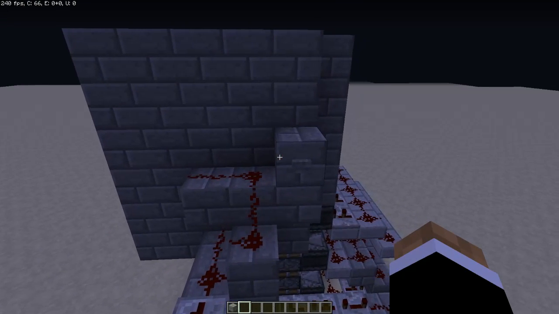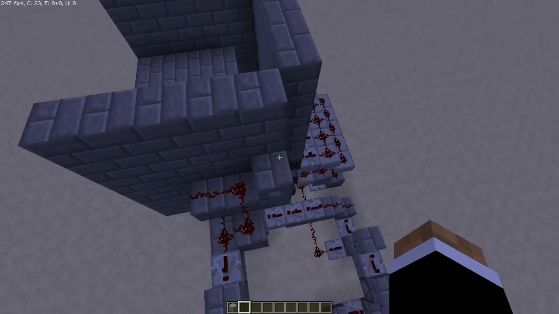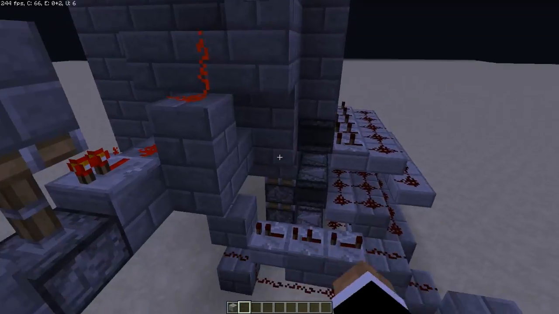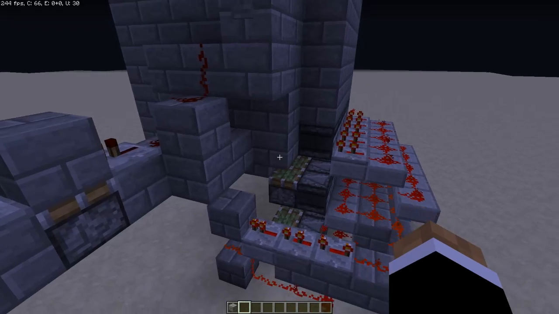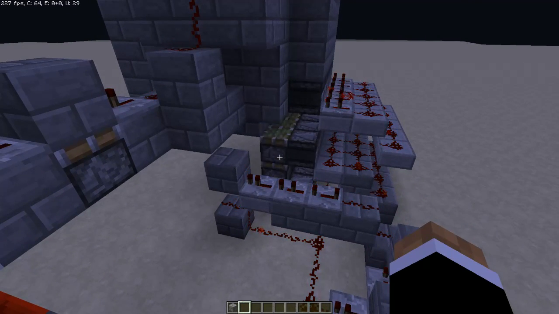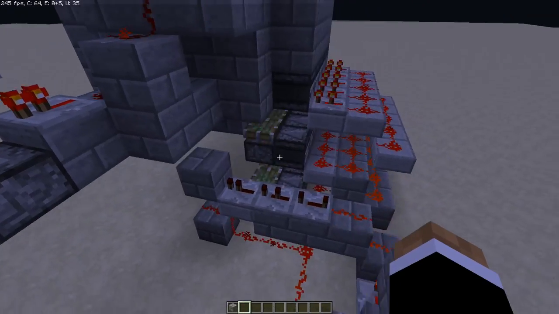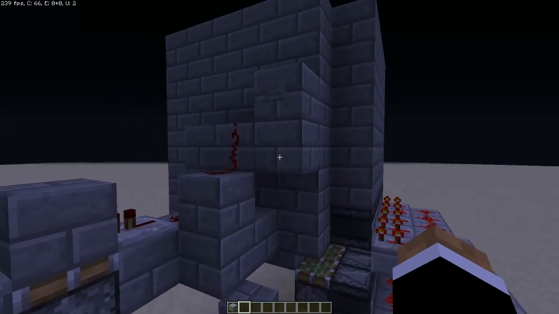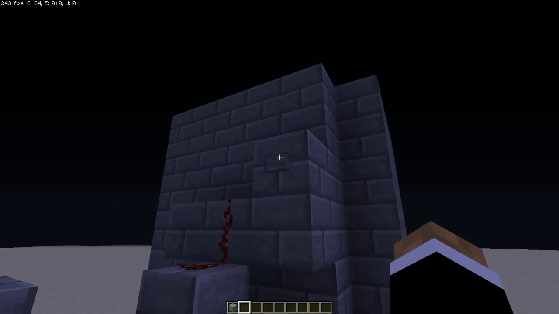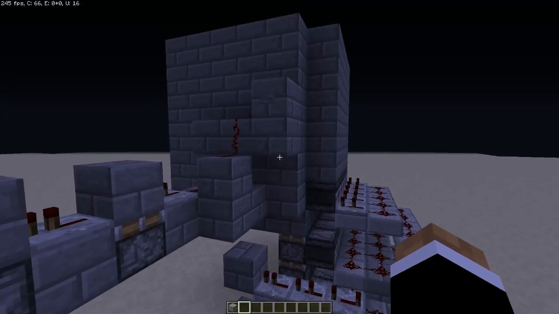I'll show you a very simplified version, one that's just one block wide. Actually, I'll look at it like this. And now watch it retract. That's pretty satisfying to watch, if you ask me. But unfortunately, it does take a second after you press the button for it to actually work, because there's a bunch of other redstone stuff.